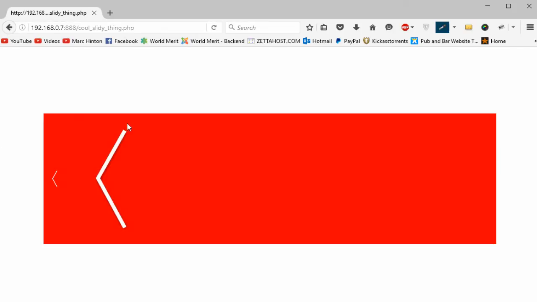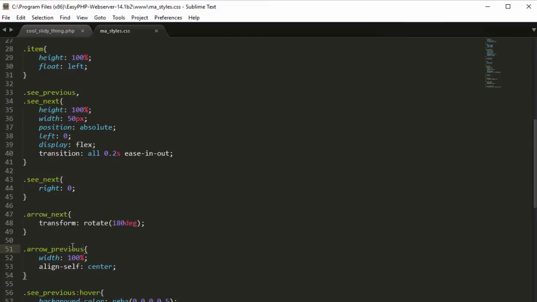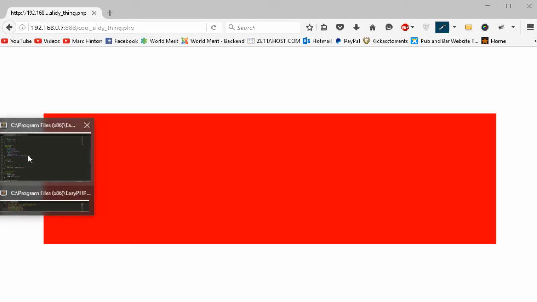So now we'll see, well, actually we won't see anything yet until we say arrow next, which is the arrow image, the image of the arrow that lets the user know that they can go right, you know, see the next image. And now we need to give this a transform of rotate. And then also on arrow previous, we need to also tag on the arrow next, which is the image, the arrow image. And now if we look at this, it's the same thing for now, so that we need to fix that.